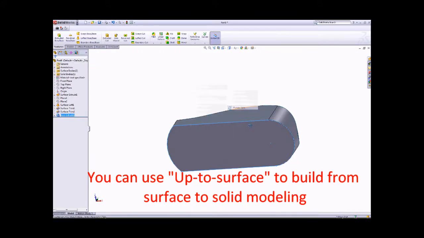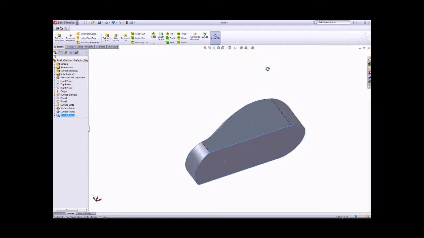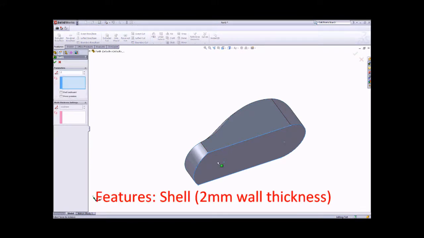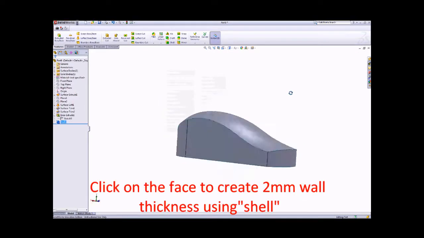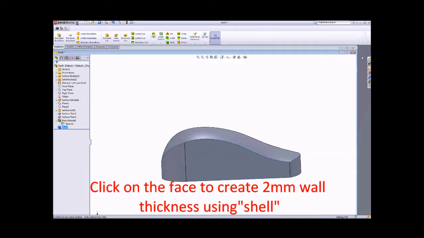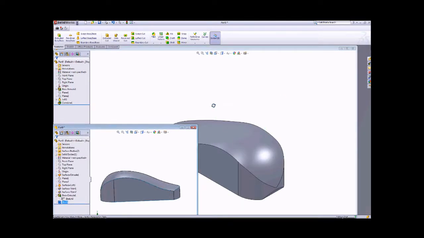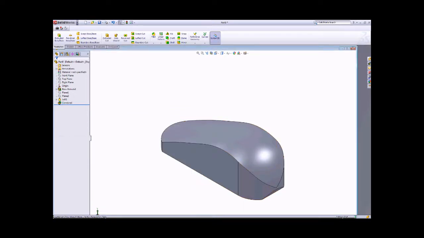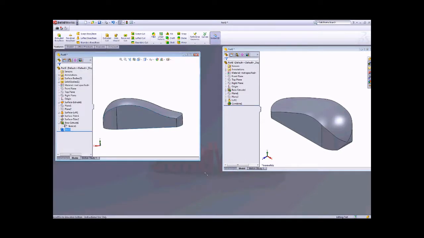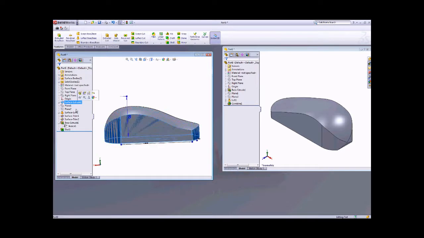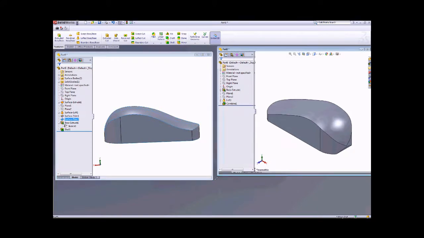So when you just use the surface modeling, how can you make the solid model? You can use another work plane and then up to surface to make the solid model, and then do the shell right now, 2 millimeters for the thickness. So you can see the differences between the solid model and the surface modeling, because one we're using combine to do it, and the other one we're using another method to do it. So you can see we have got the extrude loft in the surface and then trim the surface, and then using another technique to build up the solid model.